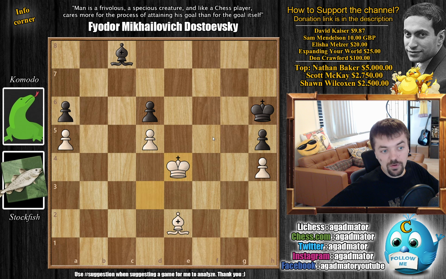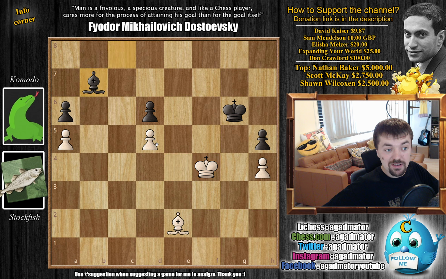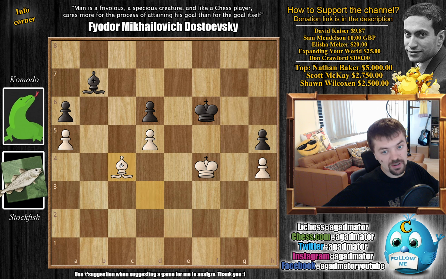We have king to e4, grabbing more space in the center, but king back to g6. King to f4, we have bishop to b7, attacking the pawn, and now again bishop d3 check, king f6, and bishop to c4 now, defending the pawn. Bishop to c8, and now comes bishop to d3. Once again, repeating the position.